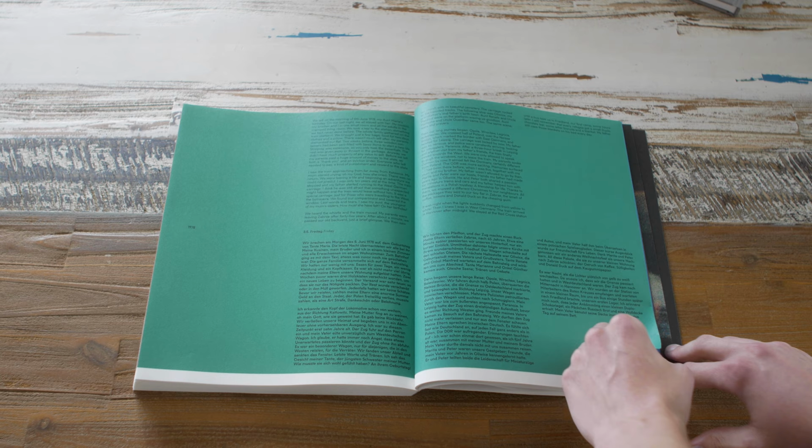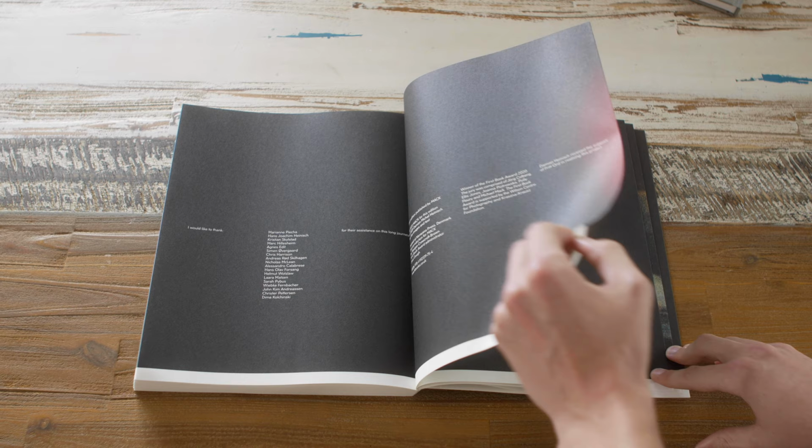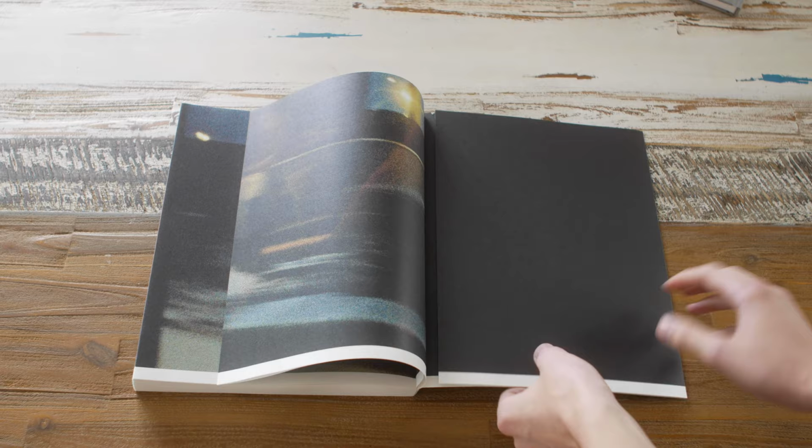And then finally, you have Damian's own story about this project, which wraps things up, almost acting as a third piece of the puzzle. This also resembles a project statement of some kind, giving the book a lot of context and meaning, allowing you to understand the themes in a bit more detail. So as I said before, Damian Heinisch already has a video covering this book, so I would highly recommend checking that one out, because I think it gives a better idea of exactly what he was trying to explore.